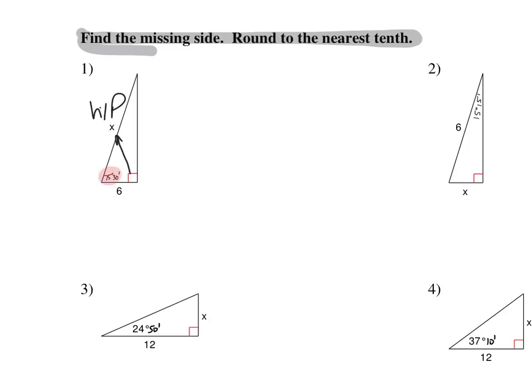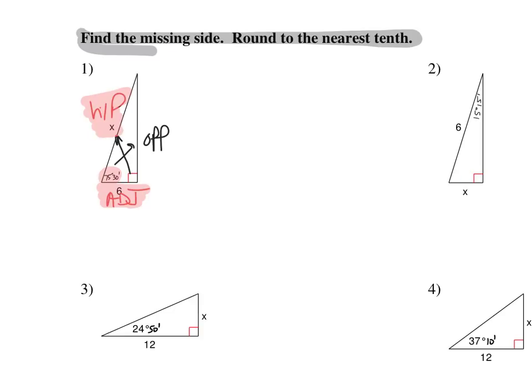Trigonometry is always about angles. So here our angle is 75 degrees 30 minutes. So drawing a line directly to the opposite side makes that the opposite and makes 6 the adjacent. So step 1 is to label the triangle. Step 2 is to identify the active sides. Here, our active sides are going to be the adjacent, which they tell you is 6, and the hypotenuse, which we're trying to solve for, is x.